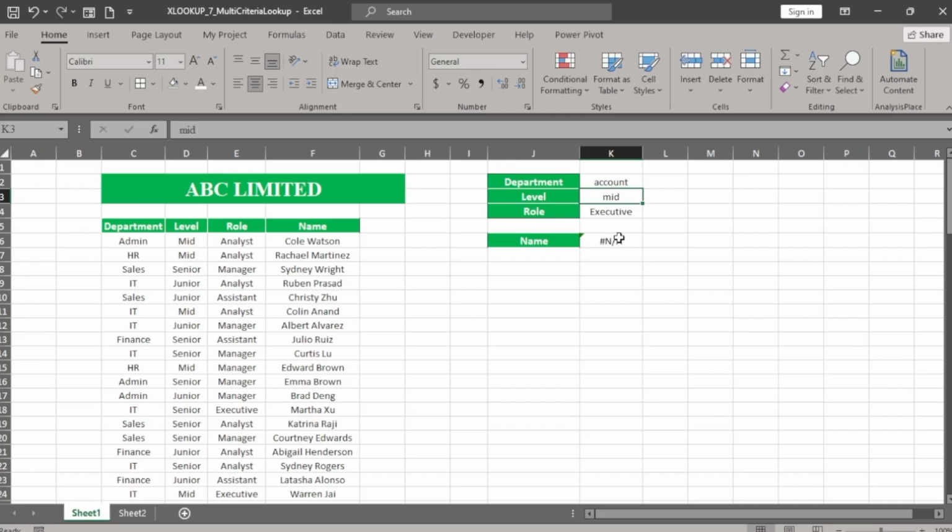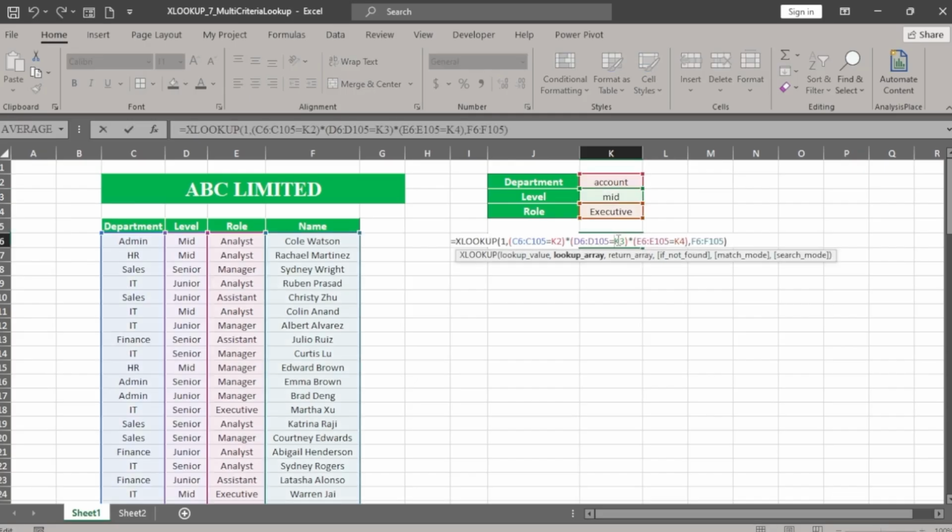Now to do that, let's double click here to open up our previous XLOOKUP function, and then we come over to this place. What we have is return array. We put comma. Now if not found, that is where we will handle the error.